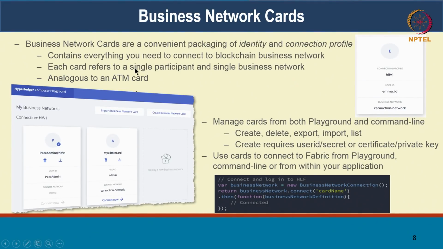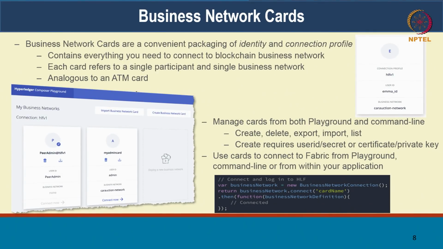So it needs everything that you need to connect. And you can think of this as an ATM card. The ATM card, for instance, if you think about the way we use our bank cards, it has your identity also in it. It also has the fact that you are connecting to a particular bank, right? You are a customer of, let's say, SBI. And SBI issues a card to you that has information both about the network, the fact that you are a customer of SBI and it's connected to a network of ATM.